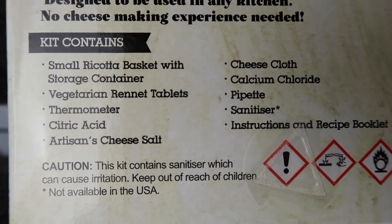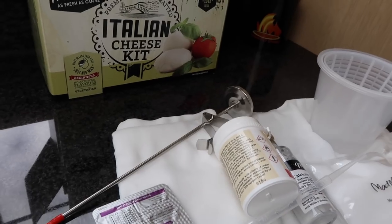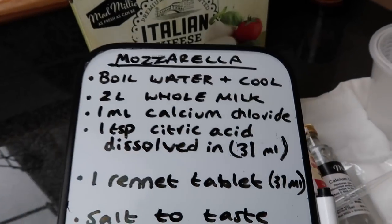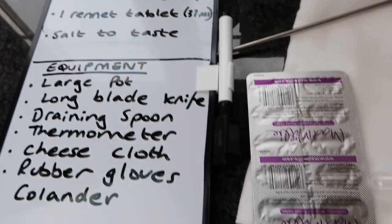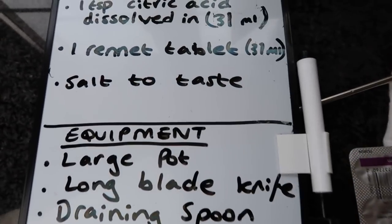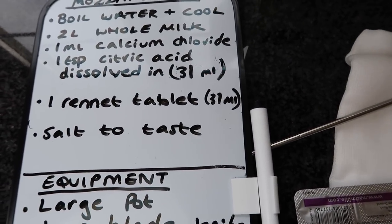What's in here? 'Not available in the USA' — why is that? That's interesting. I've made up my own little instructions from their instructions, so I'm going to start with those to make it all a bit easier. There are just so many different variables and so many things you have to do — I just wanted to make sure I did them all correctly, especially all the temperature changes when you warm your milk.